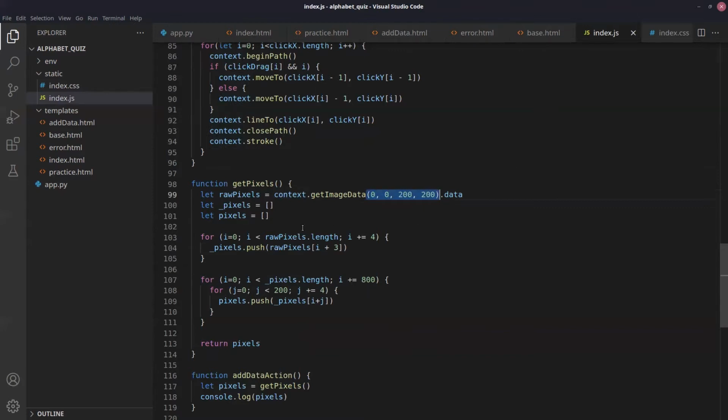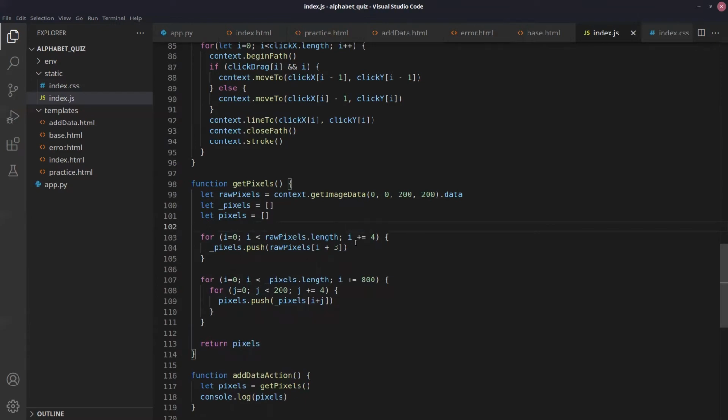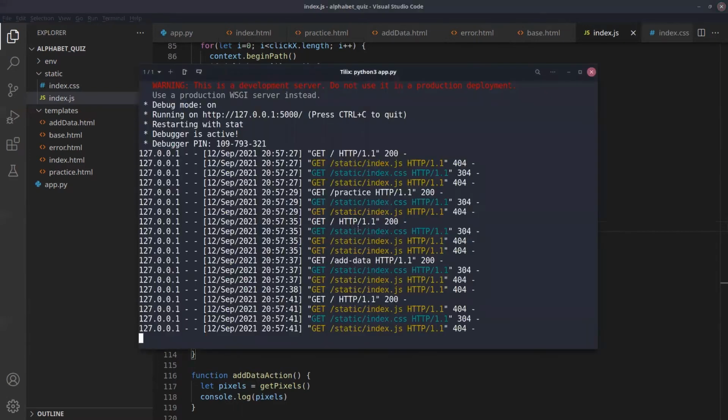And what we're going to do right here, the pixels actually show up like this, where we have 4 numbers, and that is actually for 1 pixel. 1 pixel is represented by 4 numbers, all in one array. We actually only need 1 of those, just because we're doing like a black and white thing. So we just need 1 to represent whether it's a white, gray, or black. So in this loop right here, we're just grabbing every 4th pixel. And so that brings us down to, let's see, I'm really bad at math.